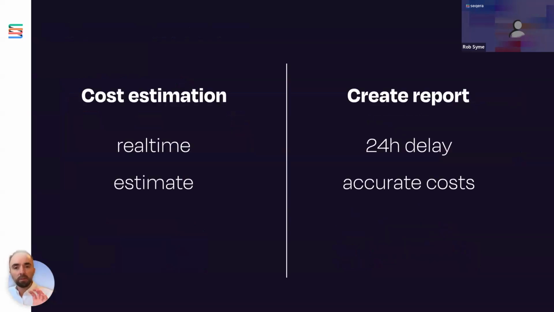So we have these 2 methods of measuring cost. One built into the platform, which is nice and quick. It's real time, but it is just an estimate. Usually an underestimate. It assumes optimal packing of the tasks. So that is great for quick and dirty checks. Maybe you want to switch tools and have a rough estimate about if that is going to make the run more expensive or if it's going to make the run cheaper.